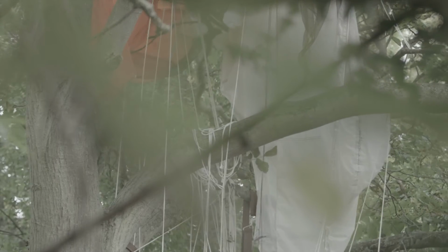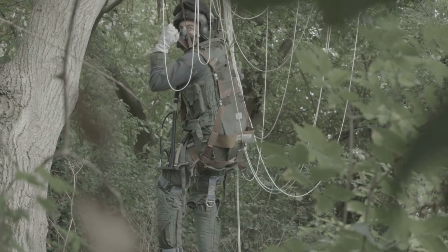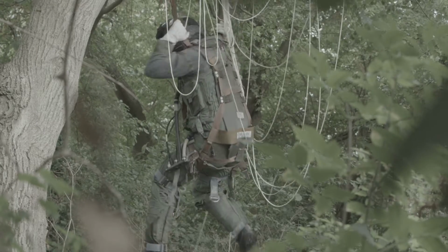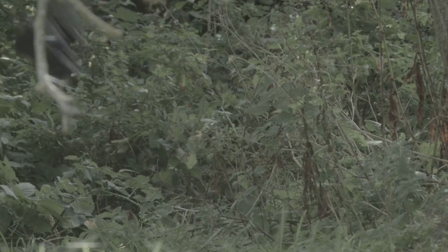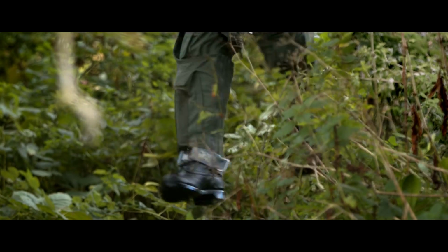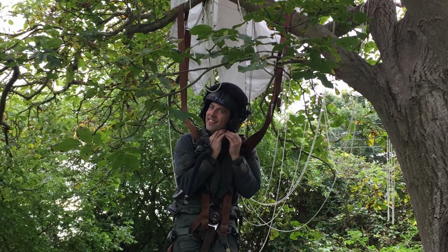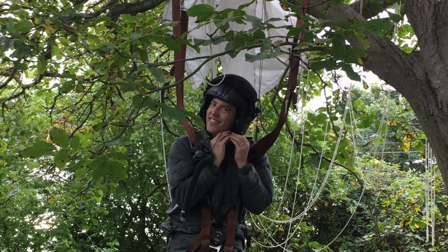The next part of the shoot is the hardest thing I've ever filmed. With Stephen not available, I become his stand-in and film the tree canopy sequence on my own. Filming is hard work and doesn't go entirely to plan. But with a little help from visual effects, I eventually create the sequence I want. Exactly a year after the original shoot, I have finally filmed the ending to my film.